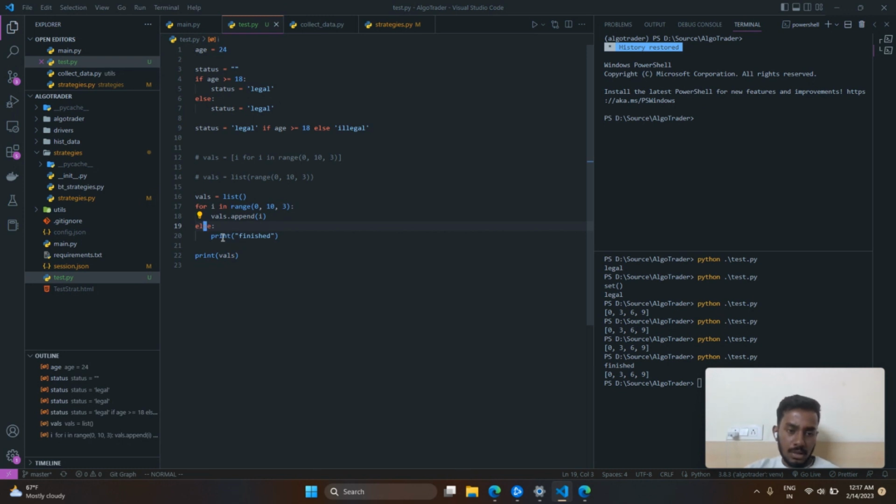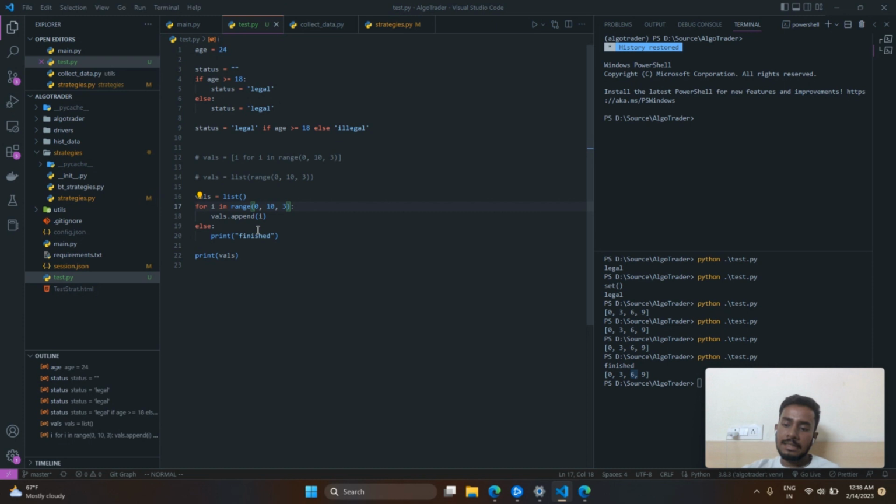So what is happening is we got our list, the list was assigned, we print finished, so that's how you see finished first, and then you're printing the variable values, so that's how you get the array here. You can pretty much do this with a while also. I'll show you with the same thing, with while. So we can mix and match anything like while, if, and for. Else you can use.